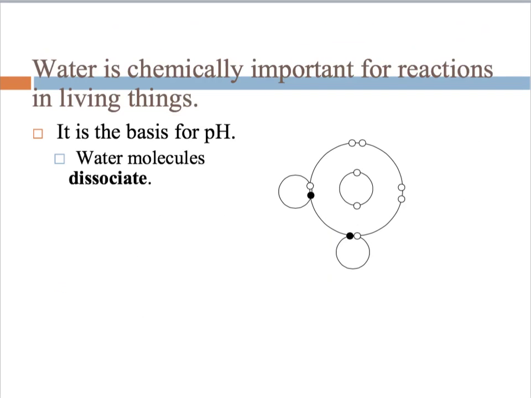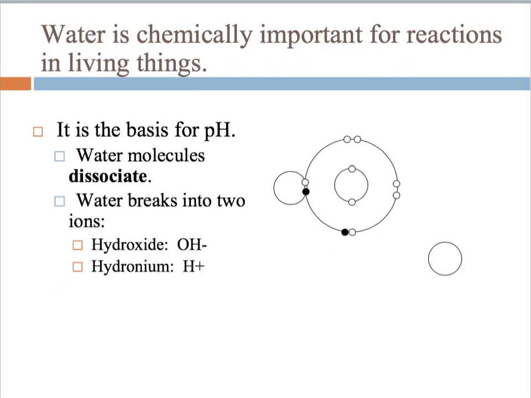Finally, water is the basis for pH because water molecules, despite the fact that they are covalently bonded, often can dissociate. Dissociation is when a molecule breaks into ions. In water, this is going to happen because one of the electrons that was shared between the oxygen and the hydrogen is going to spend just a little bit too much time around the large nucleus of oxygen.